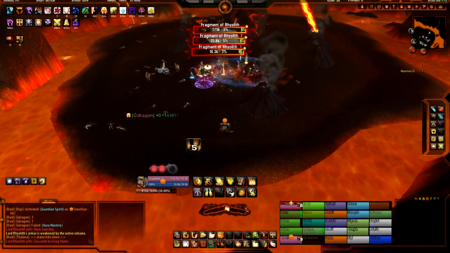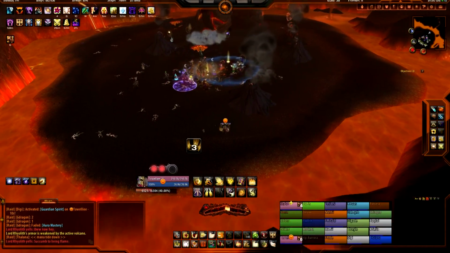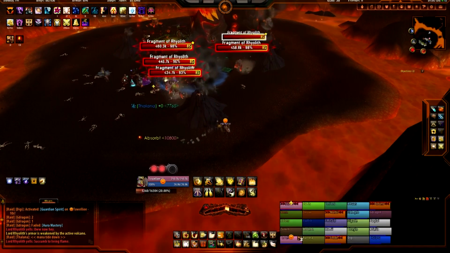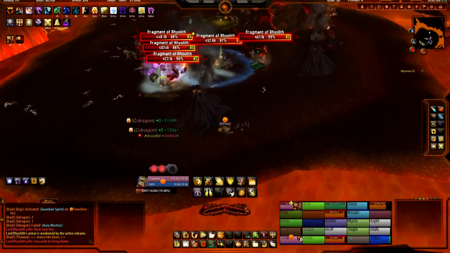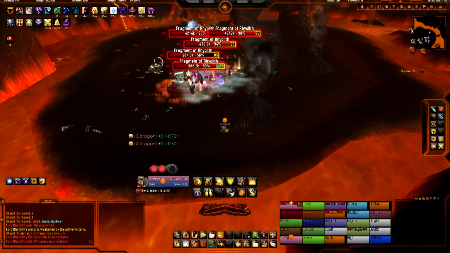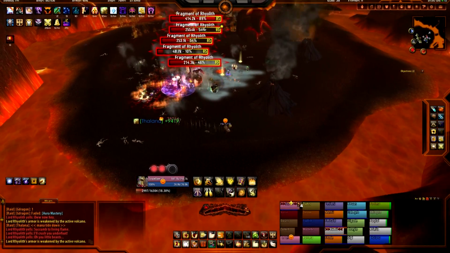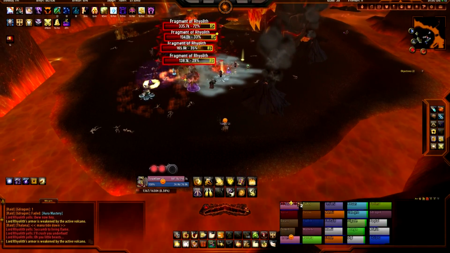So it is seriously a priority, because what can happen is you can have some serious RNG where you have the stacking debuff from the active volcano making you take more fire damage, plus the Spark of Rhyolith's buff increasing on that tank, and one stomp and it's pretty much over.